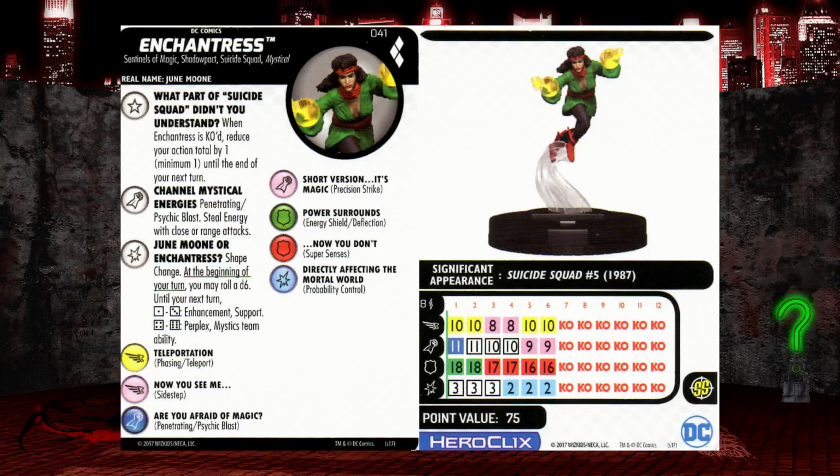On her first click, she's 75 points. She's got 8 range with 1 lightning bolt. The Suicide Squad team ability. Gotta keep rubbing that in. There's a lot more of that than I thought there was in this set.